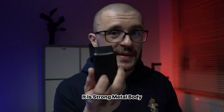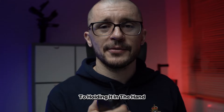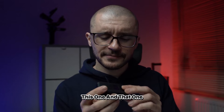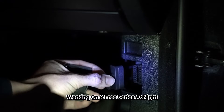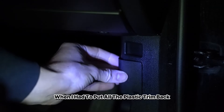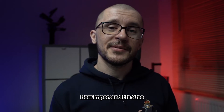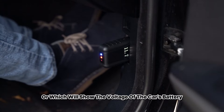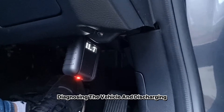It has a strong metal body with a little bit of plastic and some rubber, but very well built and gives a nice feeling holding it in the hand. In the beginning you will say that it is quite gimmicky — it has two buttons on the side which start the LEDs and give you some strange source of light. I was considering it the biggest gimmick on the face of the earth until I really needed it, working on a 3 Series at night when I had to put all the plastic trim back so the customer could take the car. These LEDs were a lifesaver. Also, it features a nice little screen which shows the voltage of the car's battery so that you're not spending too much time diagnosing the vehicle and discharging the battery.